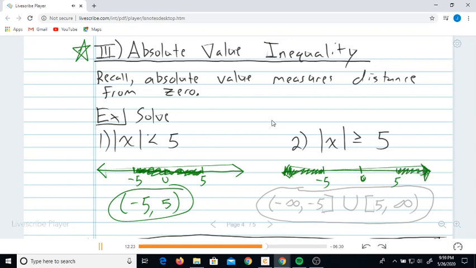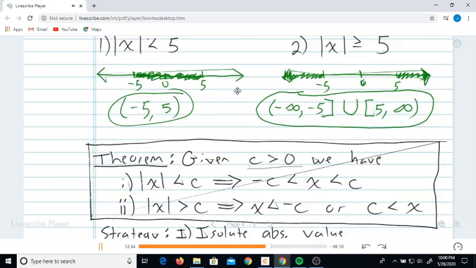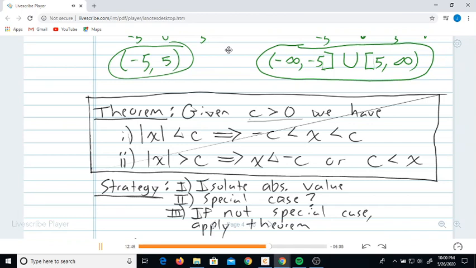So here we would actually have 2 intervals. We can pick anything below -5 or equal to it. So that would be -infinity to -5. And note the or equal to, so that's a bracket. Or, so that's where we draw the union symbol, it can go from 5 to infinity. So you can see the numbers are the same, but the conclusions are very different.